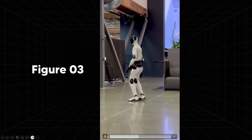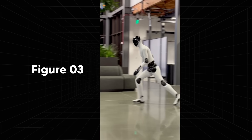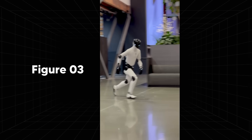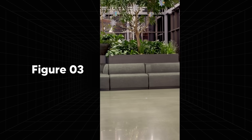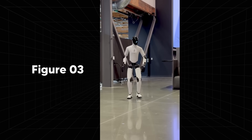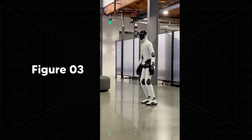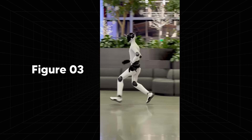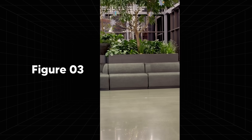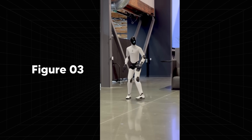We've gone from robots that are quote-unquote Joe Biden-like, walking like a senior, to completely natural movement. If you would have shown this to someone maybe a year or two ago, they'd have said this is probably CGI, or this is actually a person in a suit. And I'm pretty sure some of you remember the Tesla bot when it was first revealed — it was literally a person in a suit. Honestly, if you show someone this now, it just doesn't look like a humanoid robot at all.